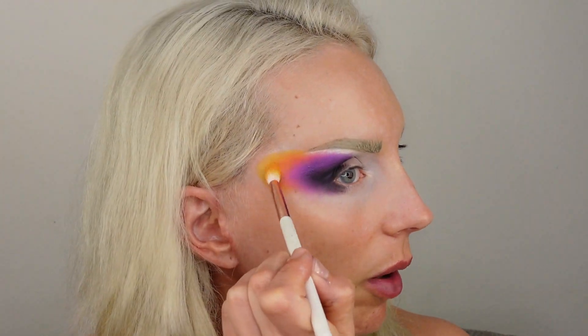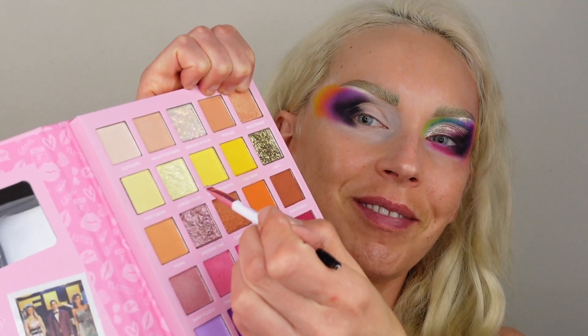Now I want to go with this color — Lesbian Crush. I love the name. And Obsessed with Me — the glitter — for that brow bone highlight. That was my husband texting me. I asked him to stop by Walmart to get some stuff, and hopefully he'll be back here so I can swatch the palette on him.